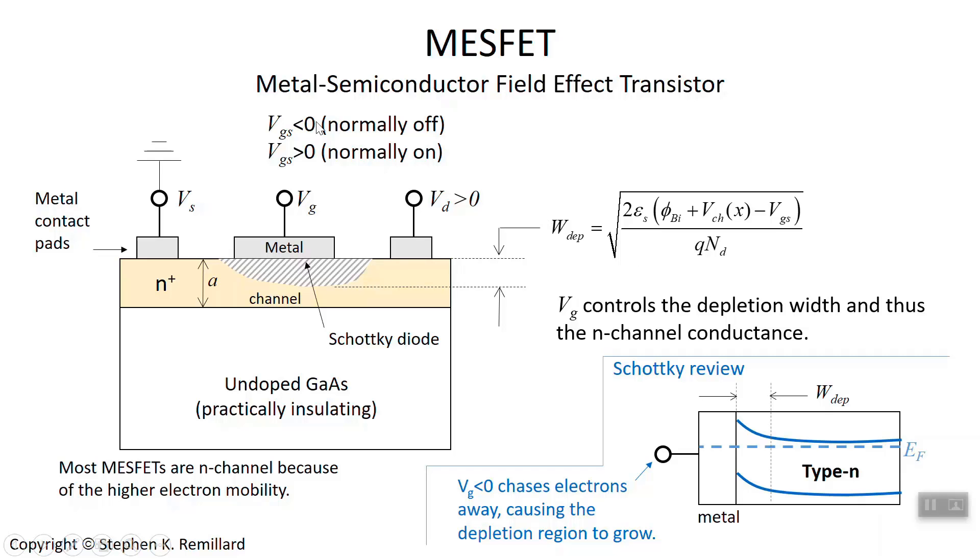That's reflected in this V channel of X term that I tossed in here. If you make the gate negative, the depletion width gets thicker because you're going minus a negative, so you're getting a thicker depletion region. Conceptually it makes sense - if you put a negative potential on the gate, electrons in this area are scared away. They head out to other places. The depletion region grows with negative voltage. That's what you would call reverse biased.